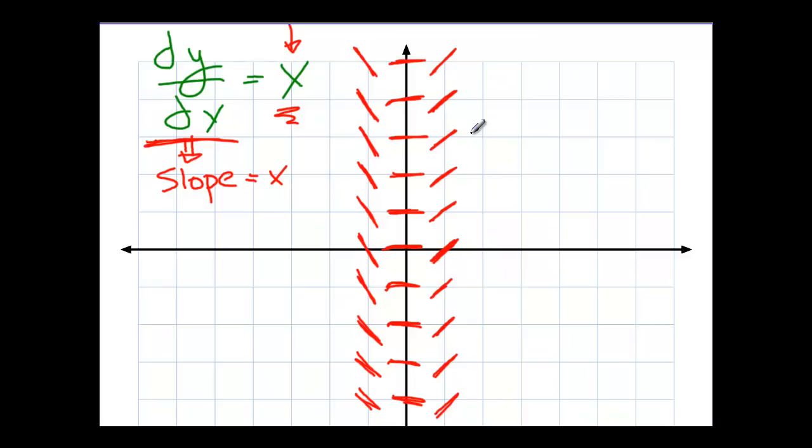And we can go through and do several other points in here as well. If we move to the next x coordinate to the right of x equals 1, if we move here, we're going to find that the slope is 2. It gets a little harder to draw these, but we can see that it's a slightly steeper graph here. And if we move on even farther and choose an x value of 3, we get something that's much steeper still.